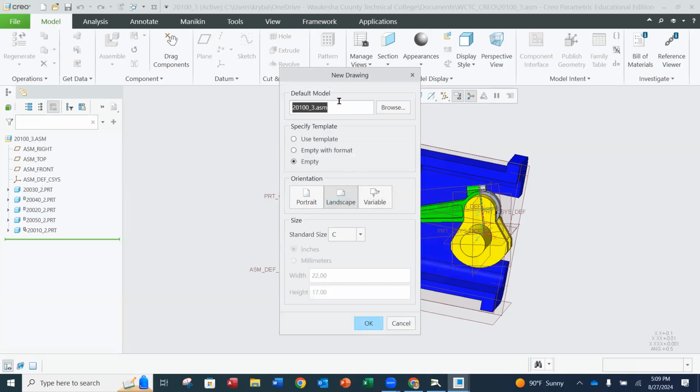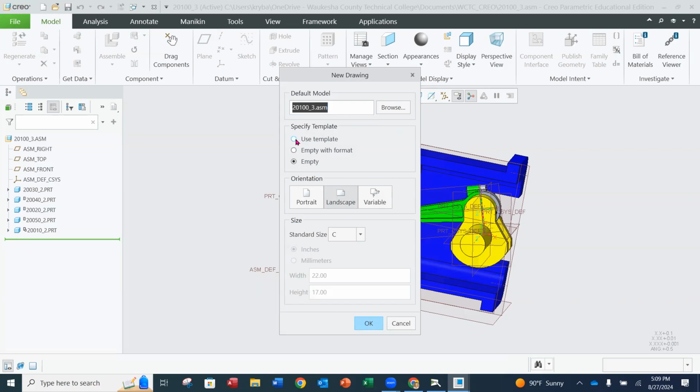All right. Now what you're going to notice is, because I have that model in the background, it's going to pull that number for me. If you don't have the model open, and you don't have to, I just like it because it does some of this work for me, you can browse to the model in the working directory, and you can call it up here. So you don't have to have it open.